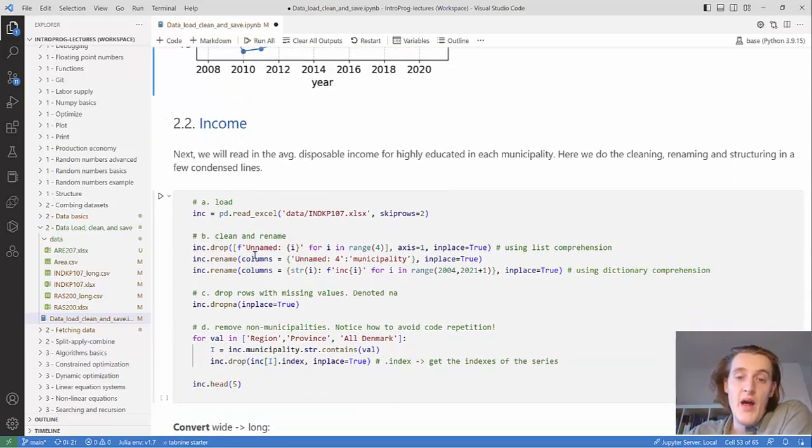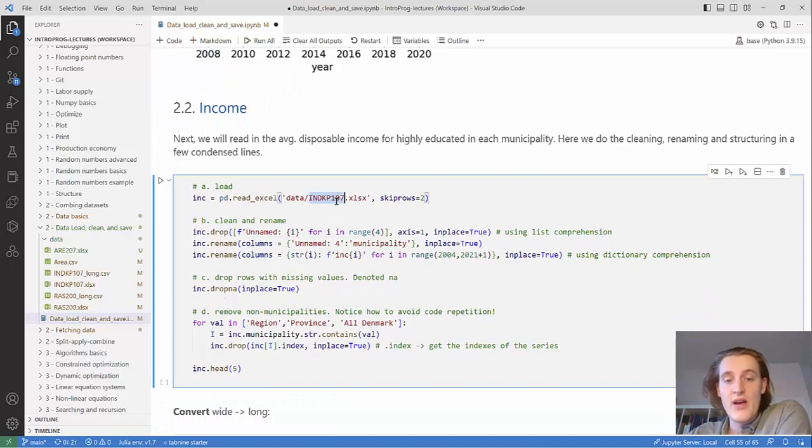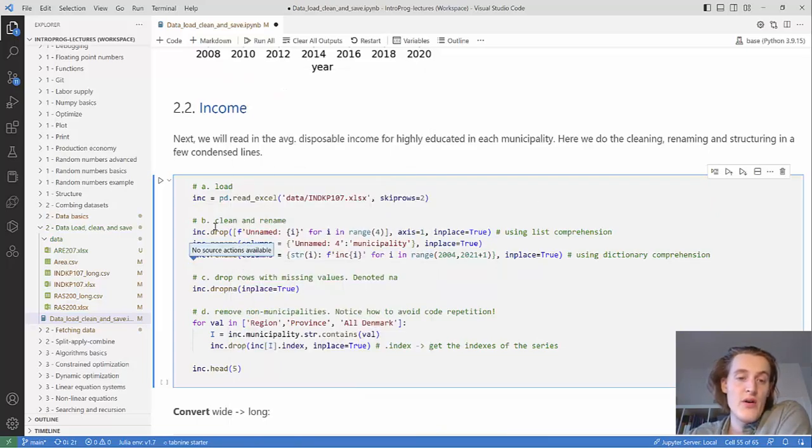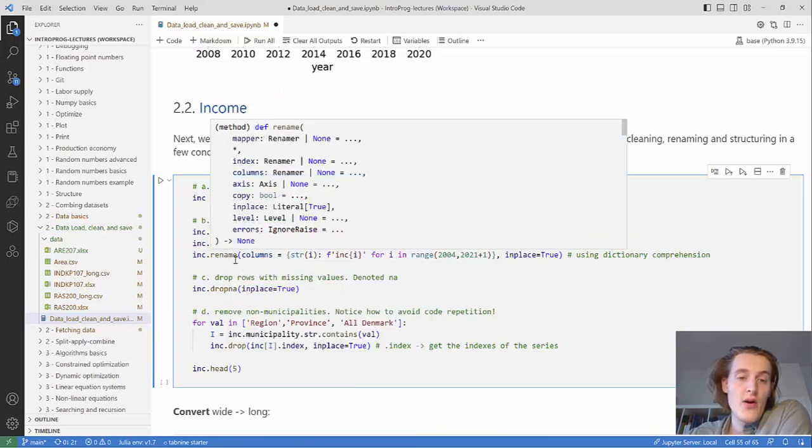Now we'll read in another data set, which has also been downloaded from Danmarks Statistik's website. It's a data set of income for different municipalities, and it's very similar to the other one, so we can use some of the same options we have used before. Now we just write it up a bit quicker, doing it in one code block.